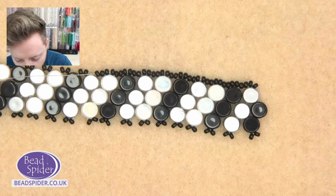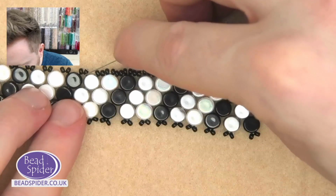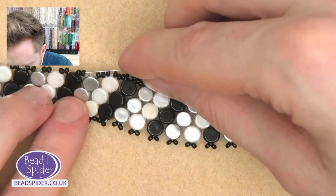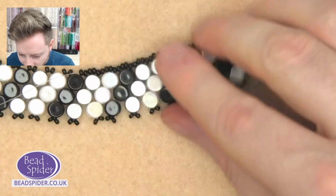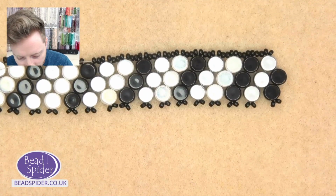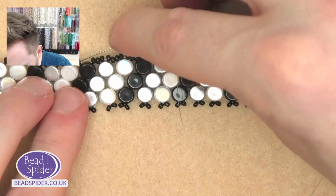But yeah, so you can see this is really sort of coming together quite nicely, quite quickly, and it gives you that gorgeous little outer frame edge. I will do the clasp as well when I get to the end of this one, just because it's a nice little simple, easy way of adding on your clasp.